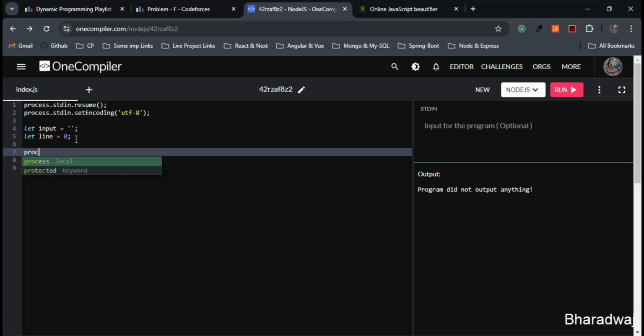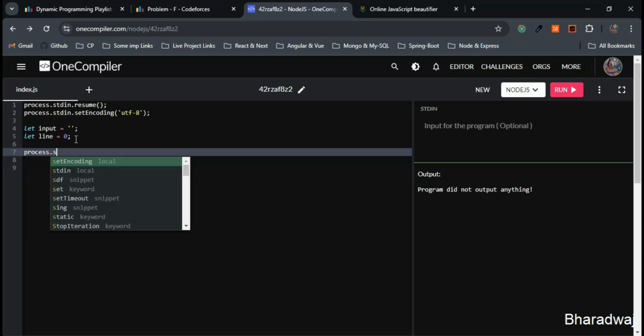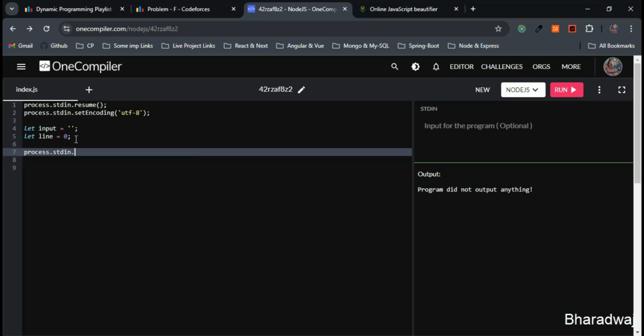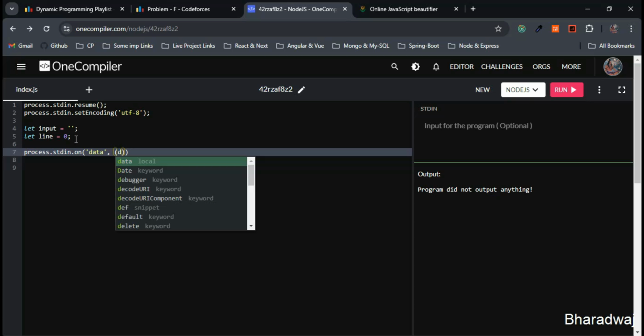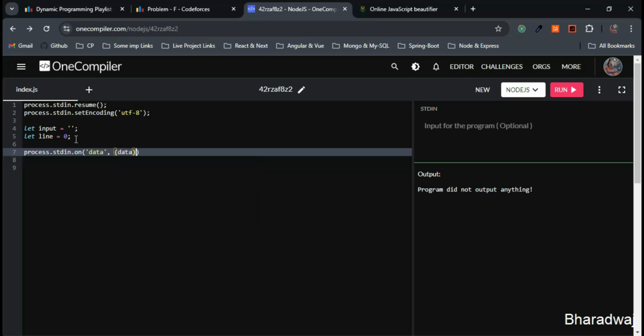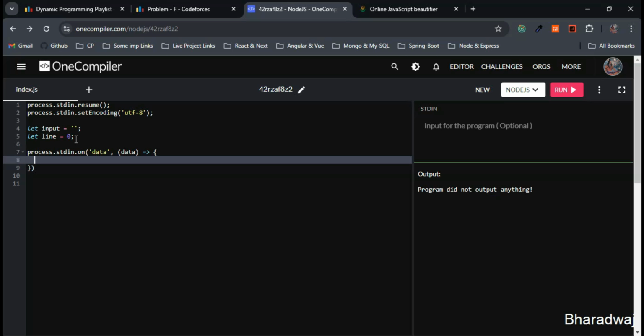Next I'll give process.stdin.on with data. Same steps as in the last problem, if you have followed it. I'll write input equals input plus data.